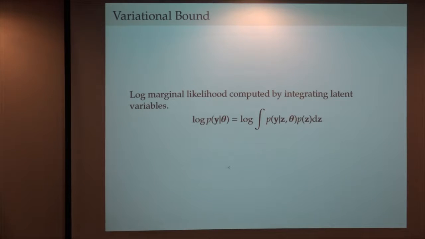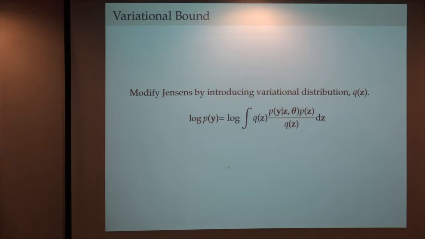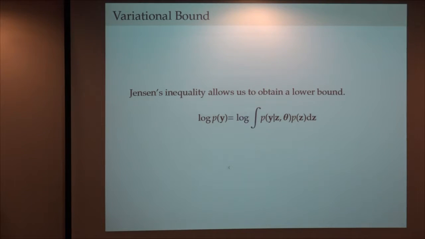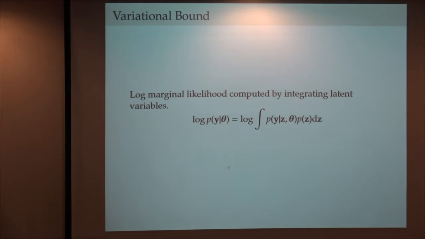But actually, even when it is tractable, people look at a particular approach called expectation maximization. So what we do is we compute typically the log marginal likelihood by looking at the log of that integral. And this is a pain because the log of a sum is difficult to deal with. So actually, what you're interested in doing is converting that into a sum of a log, because they're much easier to deal with, the sum of a log instead of a log of a sum. So how we do that is Jensen's inequality. I've tried to highlight in blue the log and the sum. So Jensen's inequality is that. Right? So you interchange the sum and the log, and that gives you a lower bound on the log likelihood. But that lower bound can be very loose.